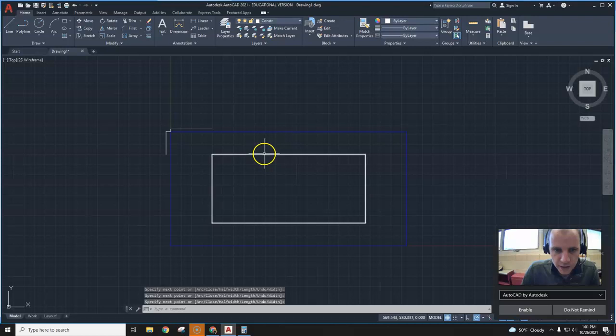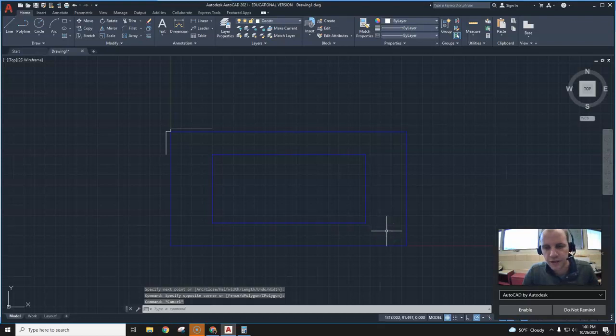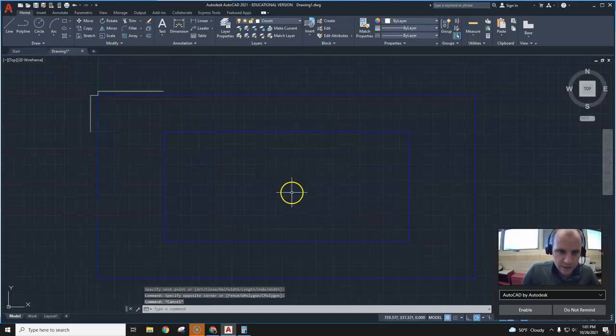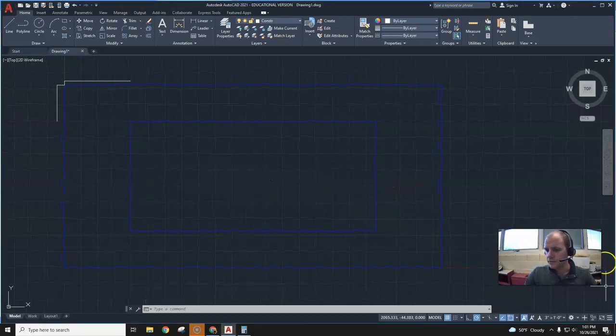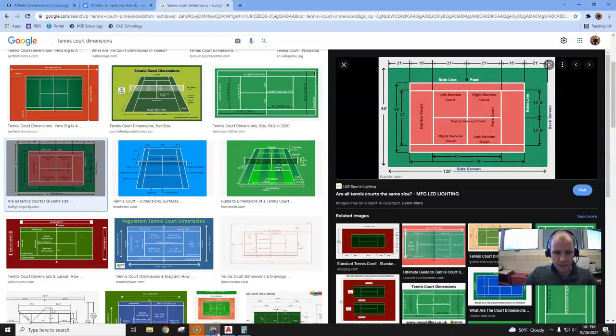Okay, and again, what did I do wrong here, guys? This should be an object line. You can always highlight it and change it later. It's one of the nice things about CAD. Okay, infinite erasers. Am I covering up my face? There we go. All right, let's take a look back at our model.